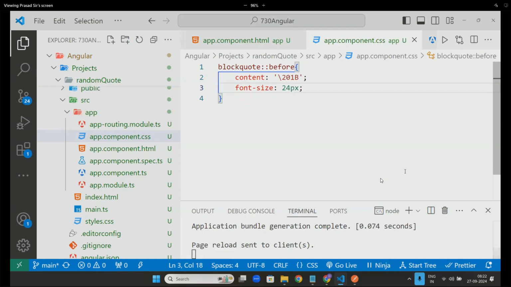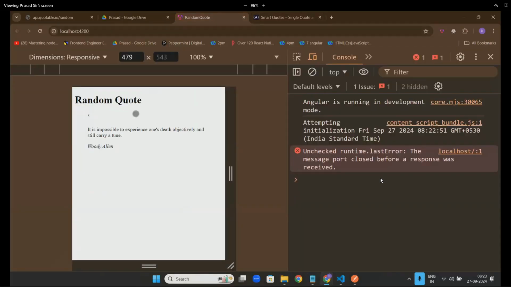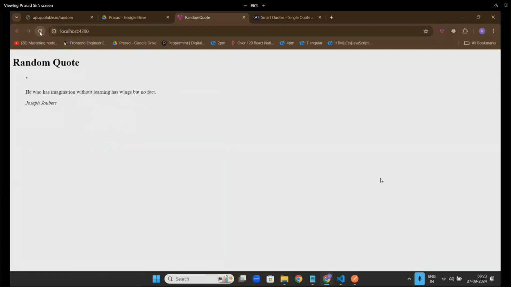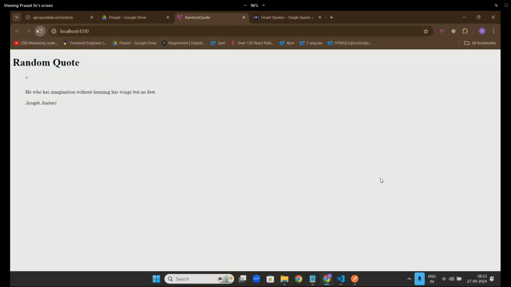In output every time quotation marks change, sir. No, quotations will change. Dekho, I mean content. Content will change na. See, in output every time the content is changing na.